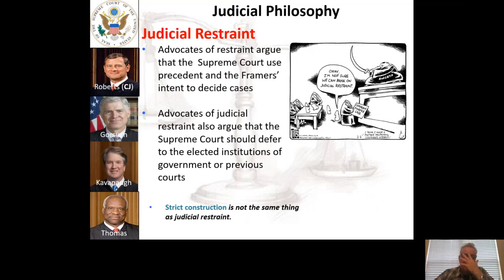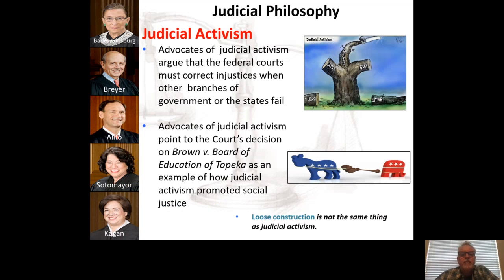One way in which we look at it, I wouldn't consider it a philosophy. I'd consider it a behavior. An example of the philosophy would be strict construction. But when we look at the behavior of justices, do they practice judicial restraint? Meaning, do they follow the intent of the framers? Do they follow previous decisions of the court? Do they restrain themselves and not impose the politics of the day and their own political opinions? Or do they become active, like in the case of Brown v. Board of Education, and overturn a previous decision?